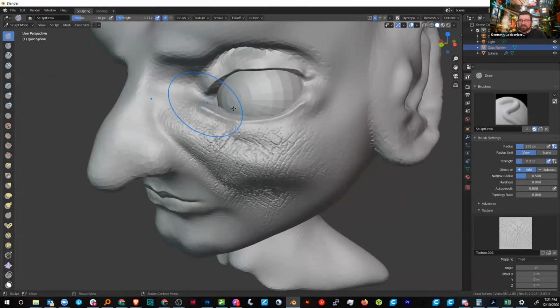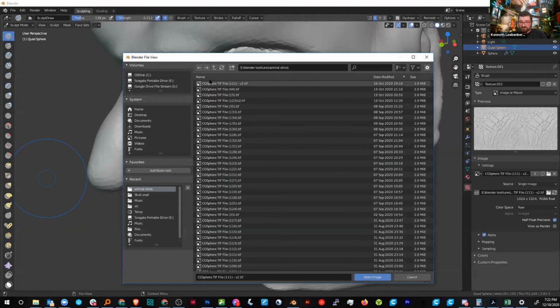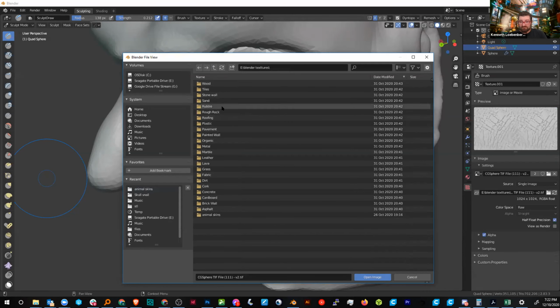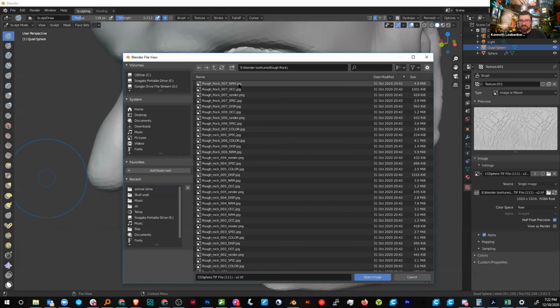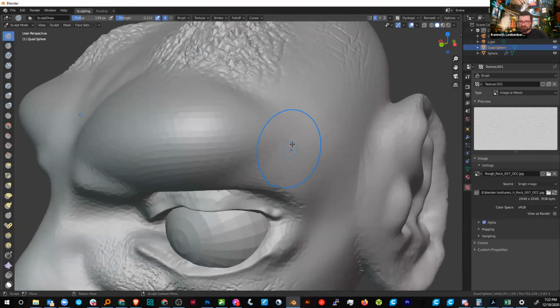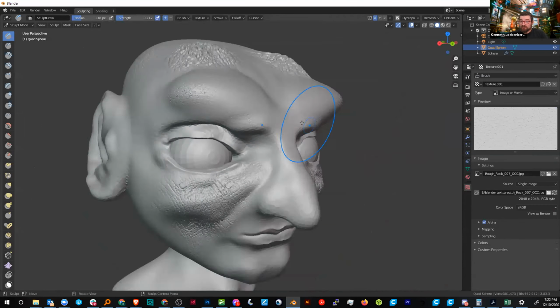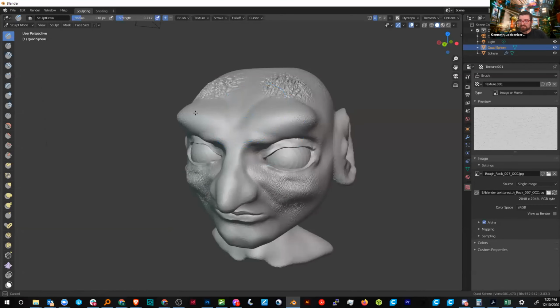And the cool thing is you don't really need to use just skin textures. Anything can be the right texture. This is something I learned while just doing Photoshop work. So maybe we're going to come out here and go up one. Maybe we're going to look at rough rock, and I'm just going to pick, I have no idea which one this one is. So maybe that might make a good skin texture. I don't know. Let's find out. Maybe it's a little acne-ish area, that kind of thing. Anything can look good as a texture, that's the point I was trying to make.